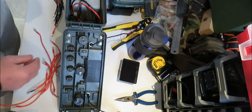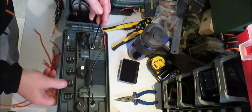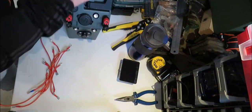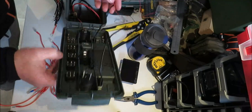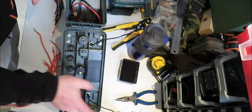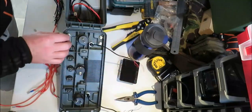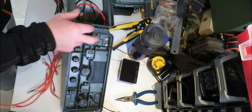Right, the wiring inside here. Now what I've done, I've added a couple of extra LEDs on the top, red ones, just for if I'm in the tent or my bivvy. I've got like an ambient light. If I want to look for stuff, I've got a light there. I just need to switch that on. And I've put a wee switch on the side for these LEDs.